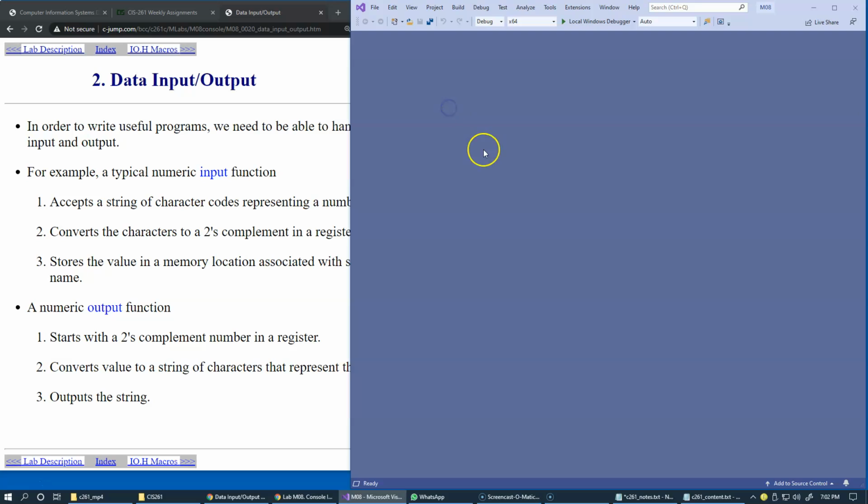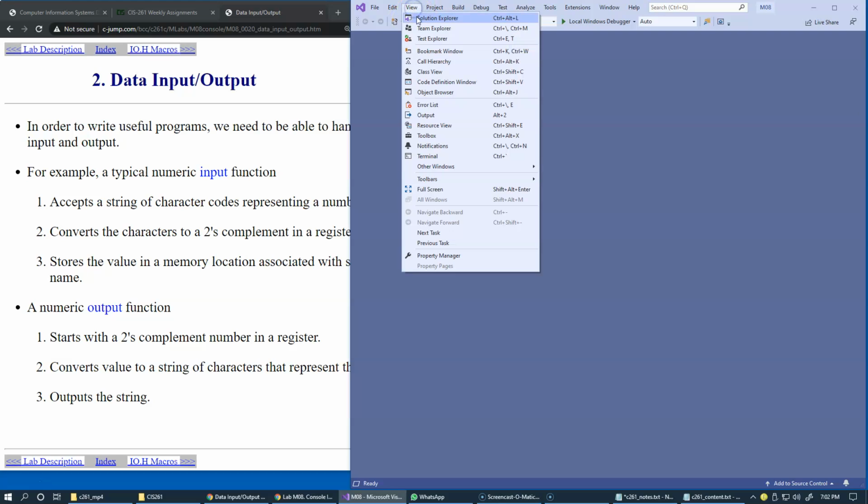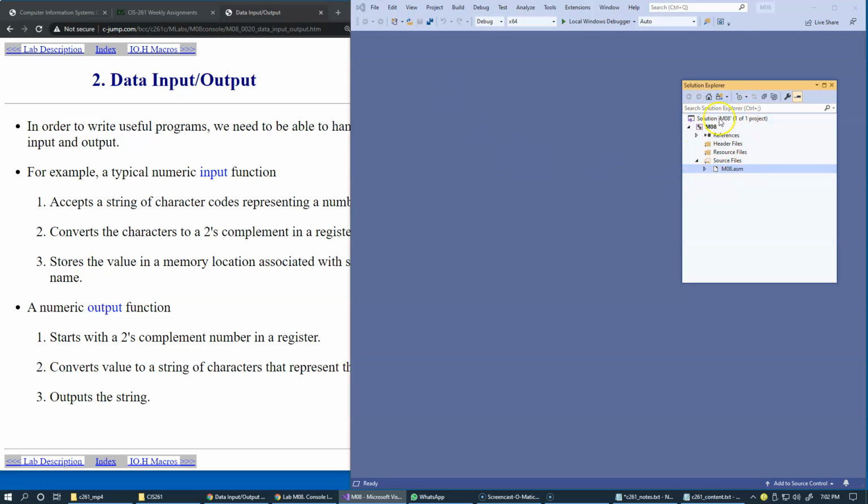And so here in my environment I already opened the project, and I went to Solution Explorer and renamed the solution name, the project name, and the main program right here to match our current laboratory exercise.